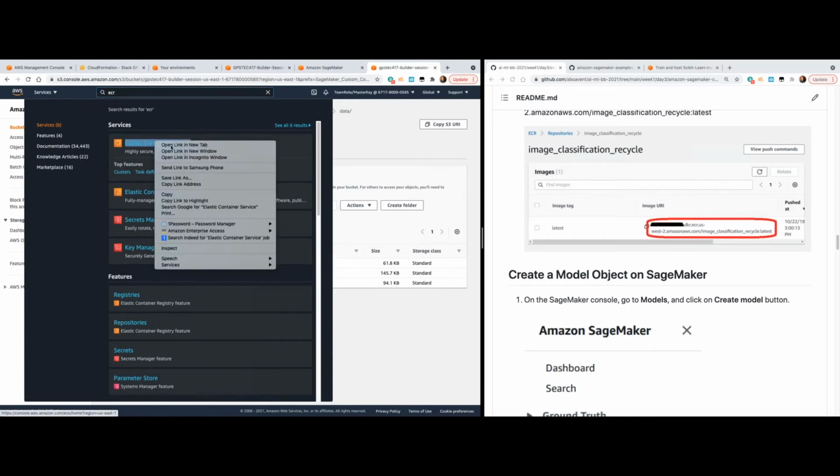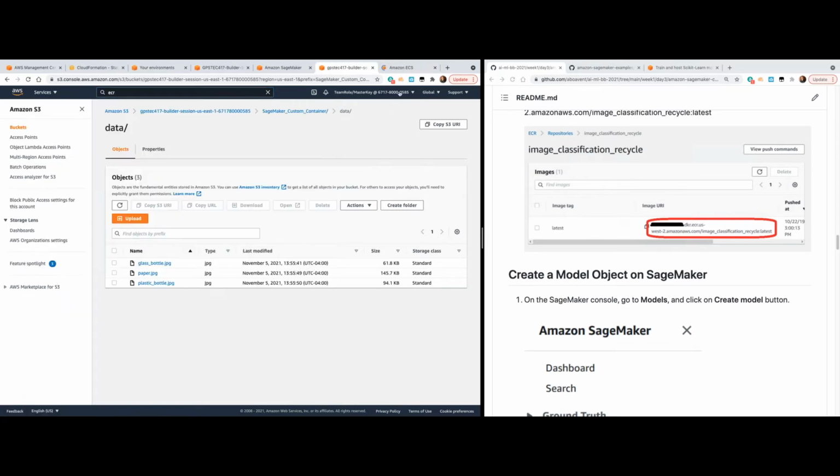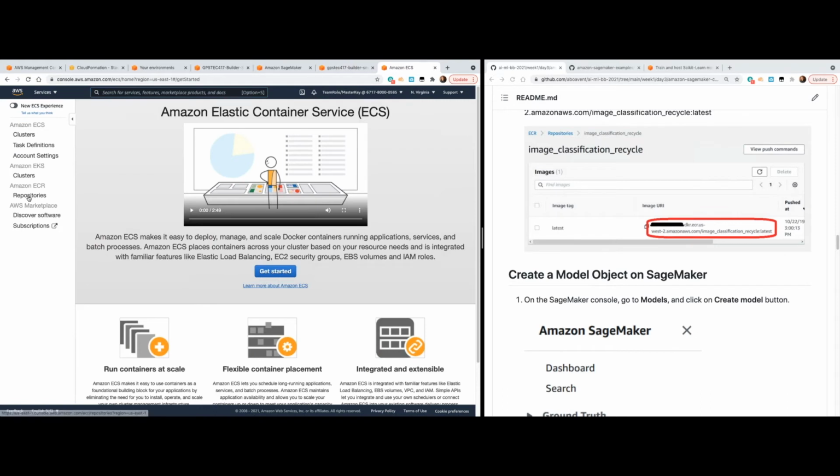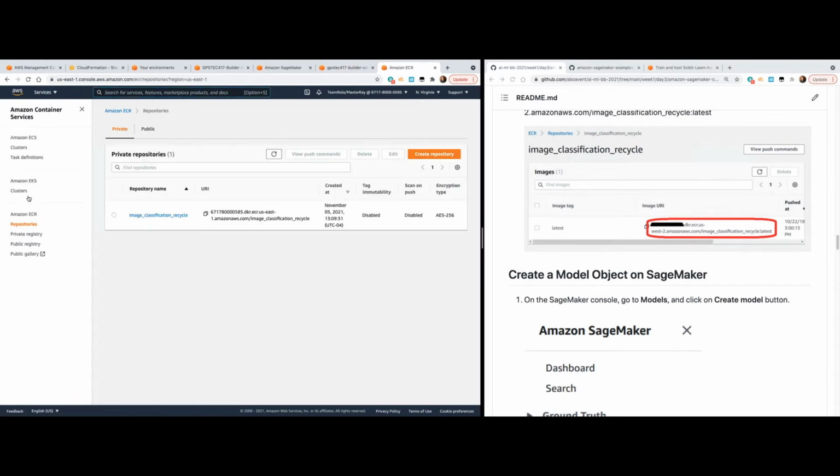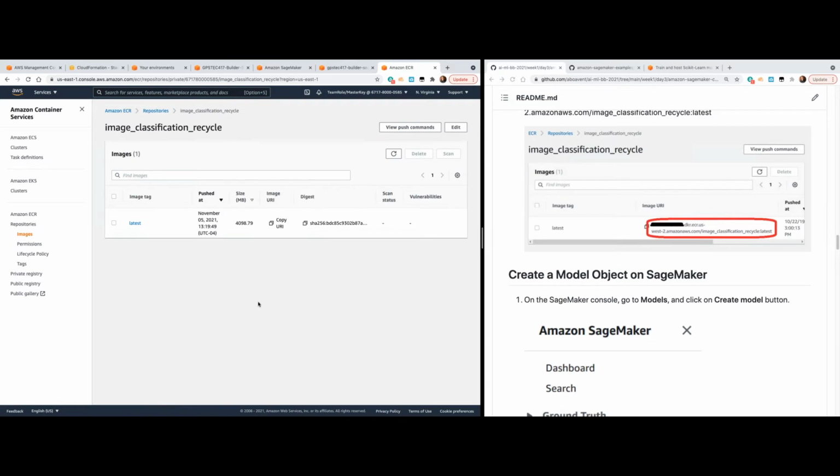Let's go back once again there. Click on the repository name, and when this screen pops up, the thing you gotta do is copy the URI. That's gonna be the link for your repository.